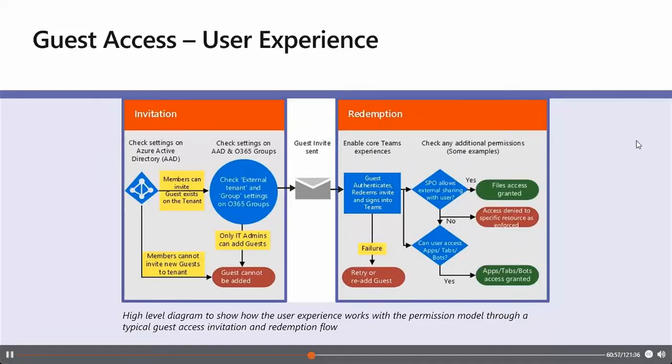On the other hand, we have the guest invite process. There we need to have a closer look. I think it's pretty clear. You get an invitation if you add a guest user from another Office 365 tenant, and the user authenticates against their own tenant and will be able to access with this authentication mechanism. We get the access for the user for the resource we give them access to in the source tenant.